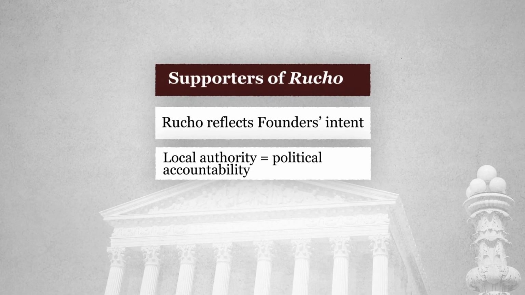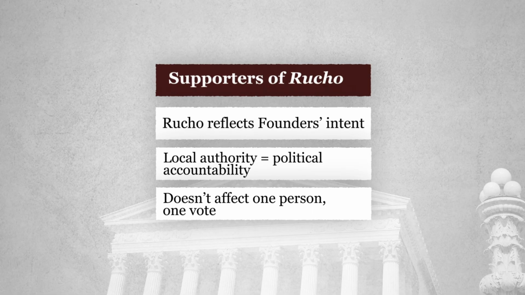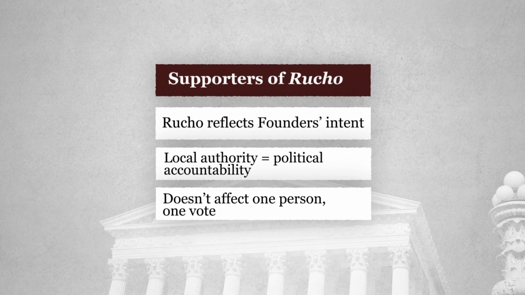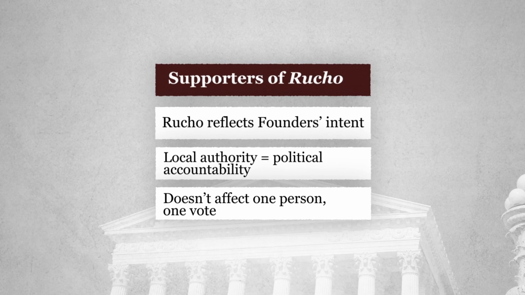The supporters also say that this doesn't affect the ideas of one person, one vote, because while everyone deserves to have equal say in an election, that doesn't mean they are entitled to have the same vote share in their district as they do in their state. In other words, just because there may be 40% Republicans in your state doesn't mean you have to have 40% Republicans in your voting district.